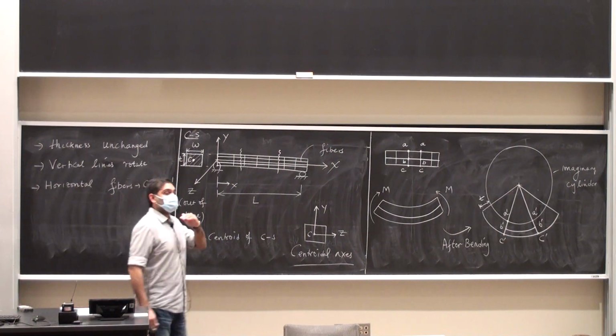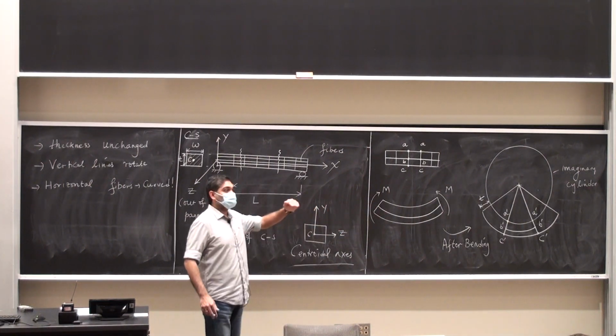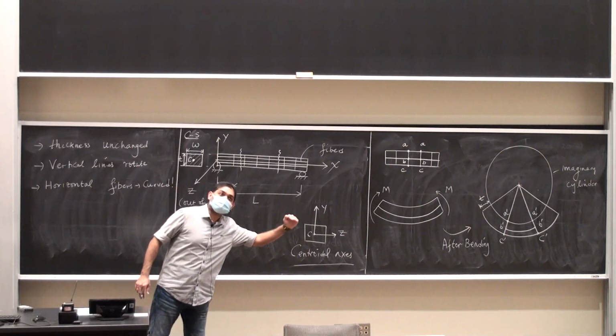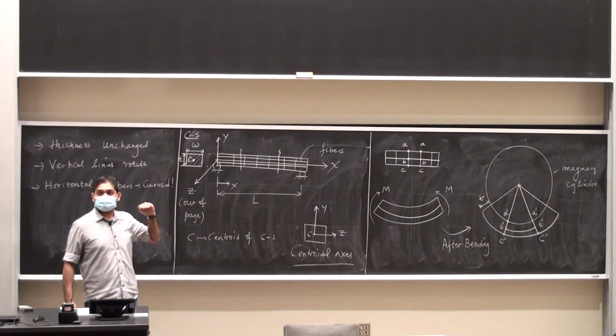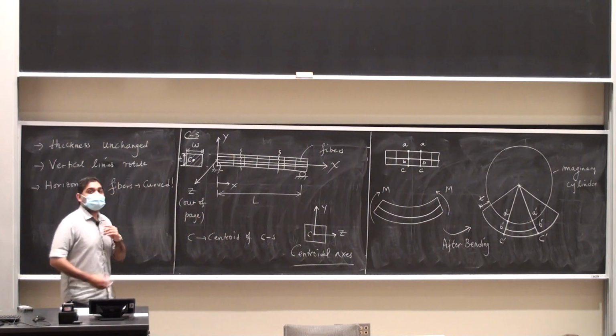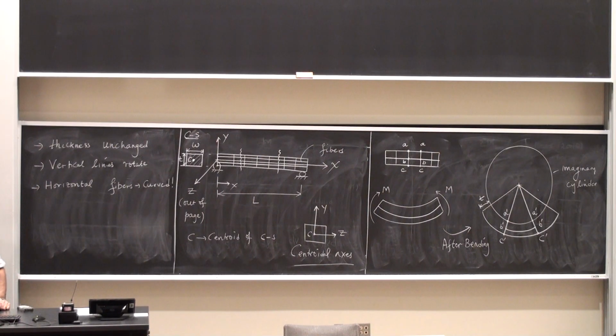So, there is one special horizontal fiber along the length of this beam which has not undergone either a stretch or a compression, and this fiber has a special name. It's called a neutral fiber. It does not take sides politically. You can be compressed or you can be stretched. Yes? Does that mean it's still straight? It is curved, but it's not stretched.